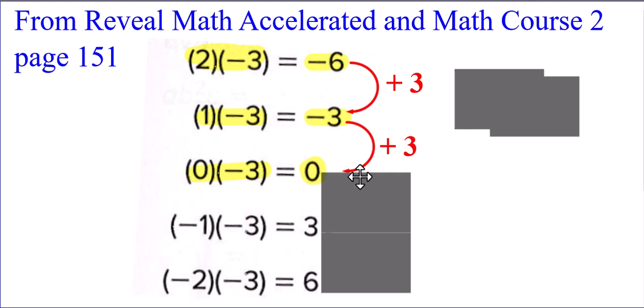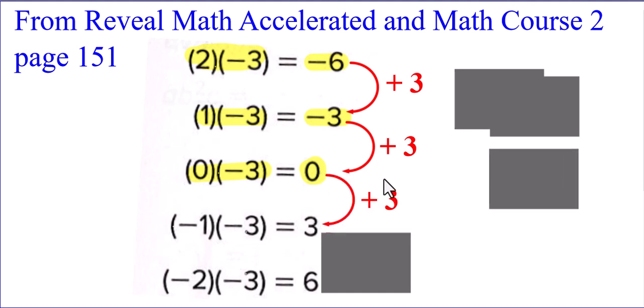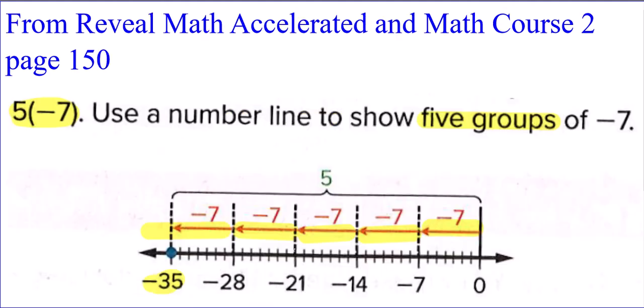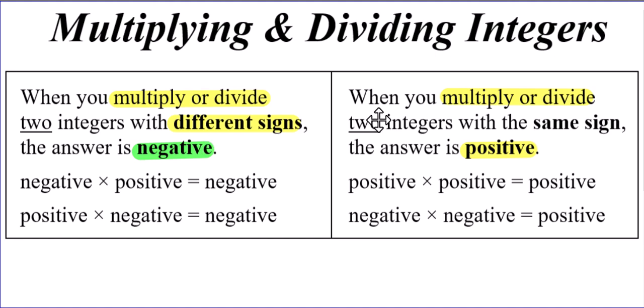So mathematicians centuries ago discovered that if I follow this pattern, this has to keep going up by 3, which puts me now into the positives, proving a negative times a negative has to be a positive. Here it is again. If I follow the pattern again, it goes up by 3 again. Then negative 2 times negative 3 has to be positive 6. So that's why these rules at the top of your page actually make sense.